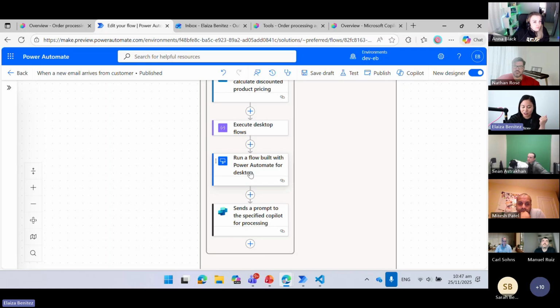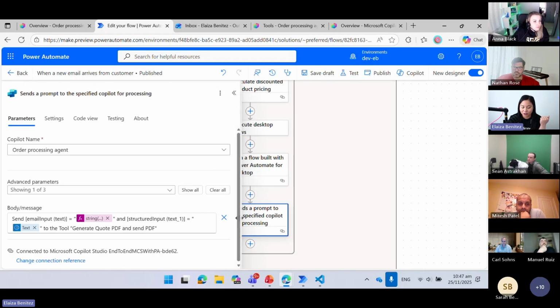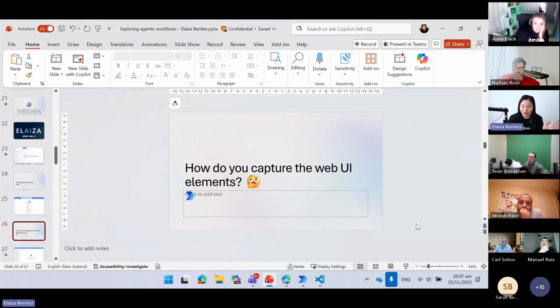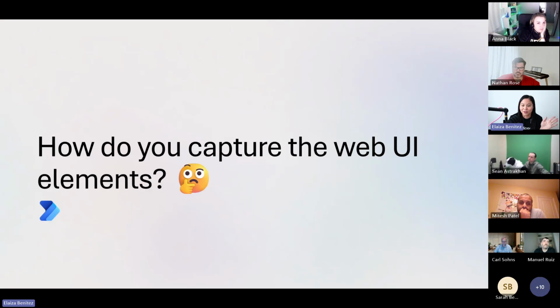So then what we're sending back to the agent is not only the email, but that output of that product array from our third prompt. And we're doing that because this is what's going to be ingested by the other agent flow that will go ahead and generate that quote. So I've talked about agents, but I also want to highlight the power of Power Automate Desktop because there may be some people in the call today who aren't familiar with Power Automate Desktop. So here's a series of things that I've put together just to help your knowledge.